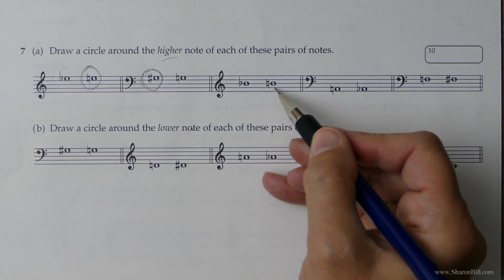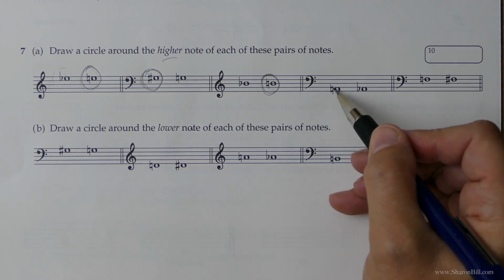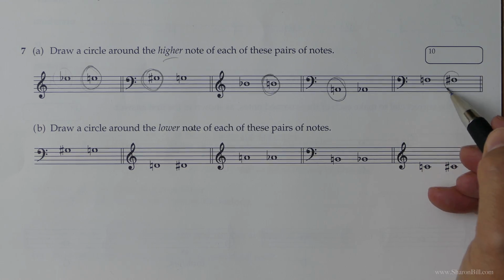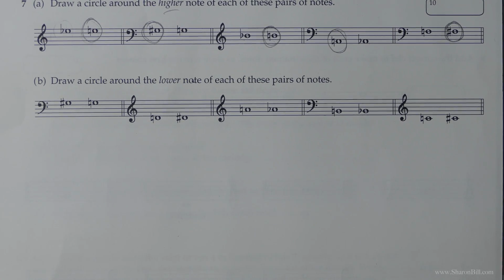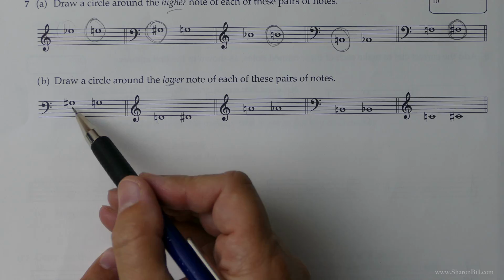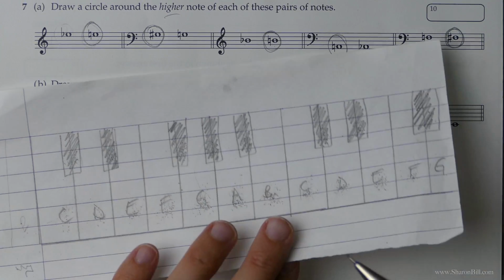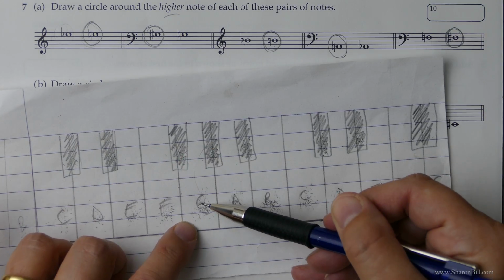A flat lowers, so therefore the natural must be higher. A flat lowers, therefore the natural is higher. A sharp raises, and so that will be the higher of the pair. And now in this next one we're to circle the lower one. And so if a sharp raises, the natural will therefore be lower. If you want to double check that, you can see a sharp raises, the natural will be lower.